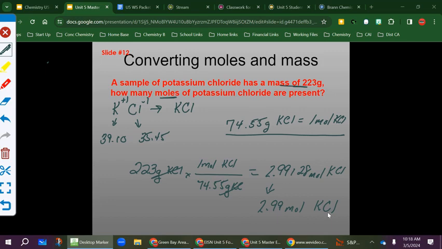By the way, for your final answer on a test, on a quiz, this conversion gets you 2 points. 1 for setting it up correctly, 1 for calculating the formula mass correctly. This answer gets you 2 points. 1 for giving me the correct number, 1 more for sig figs and correct unit. Now you don't need to put the KCl here, but you have to at least put the mole here. So 1, 2, 3, 4, and then I would ask you to tell me what the formula for the substance is. This would be a 5-point problem.